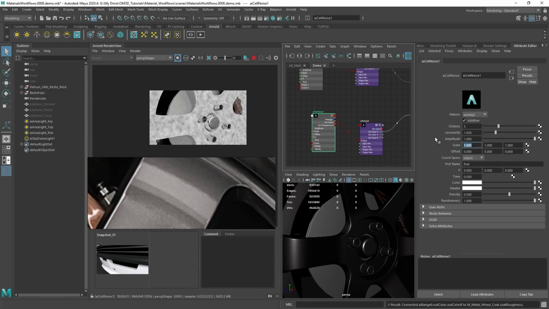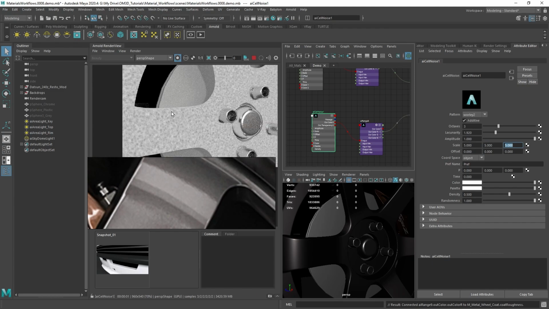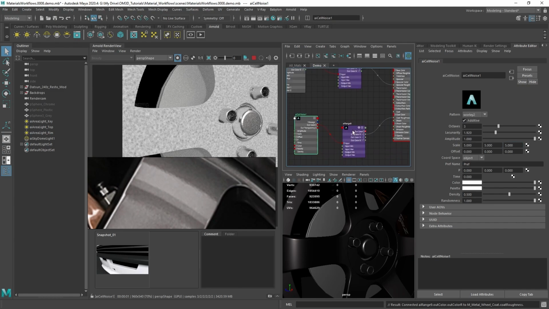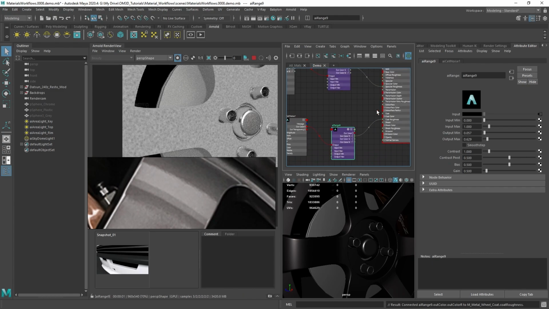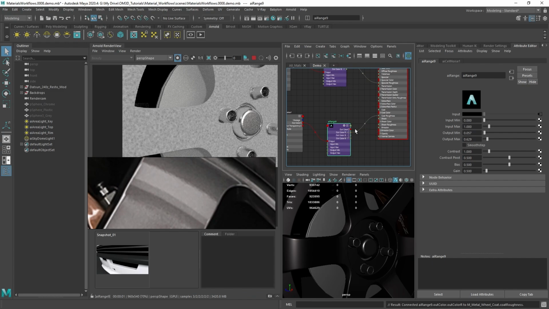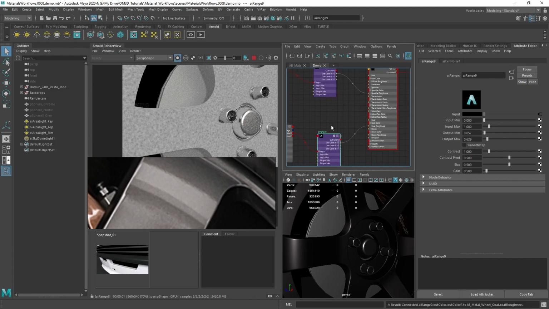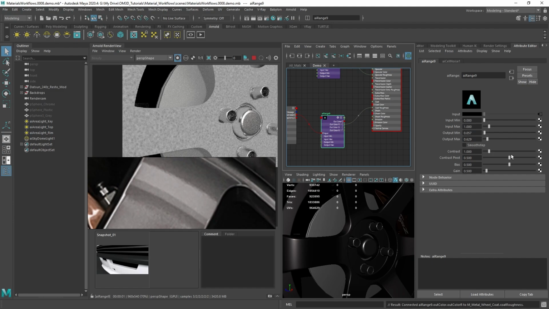And then from here, I can increase the scale. I did 10 for the other one. So this one's going to give me some good noise to break this up here, and I can play with these settings. From here, I'd want to go to this AI range. I don't think I had smooth step on, but we'll keep that off for now. I'd want this still to be very glossy, but I just want this noise in here. That means it's going to be very light with some noise. So I go back down and open this up, maybe 0.2 here, something like this.